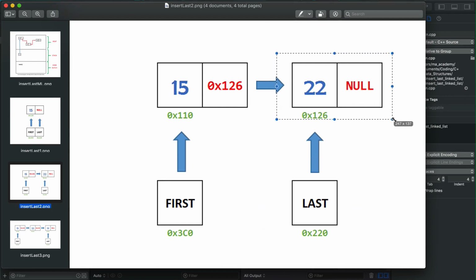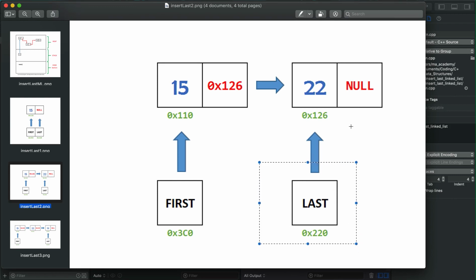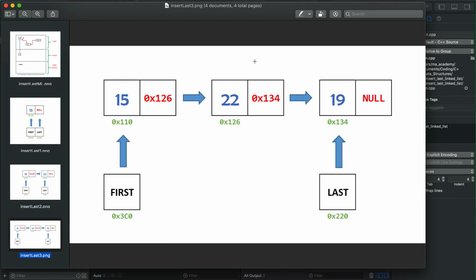So as we add in here, we can see that we added the second element, which is the last element. Again, we can see that the last is pointing to it. So let's say we add the third node in the linked list. We can see that first is not moving anywhere. First is still pointing to the first one.